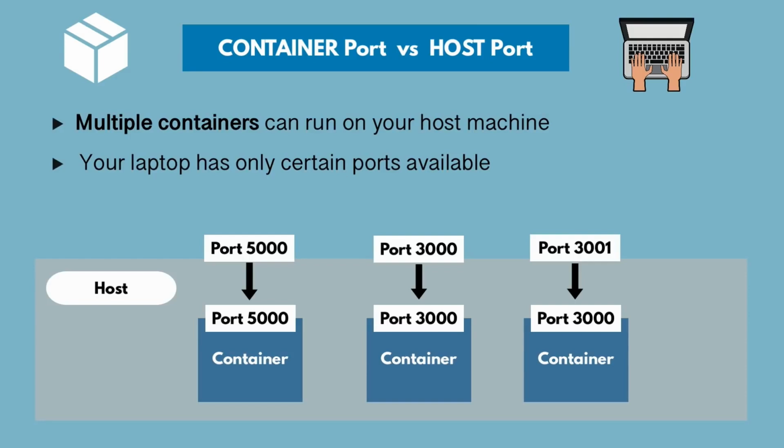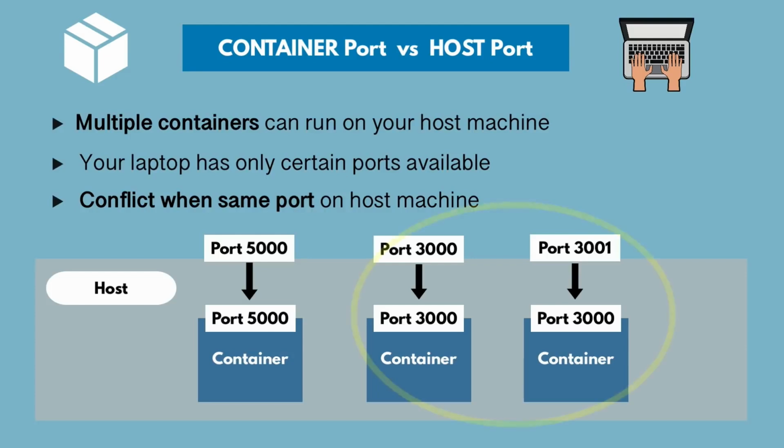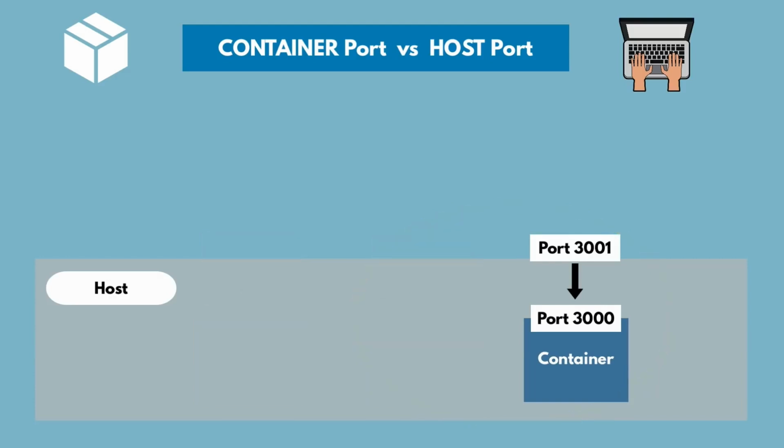Now, you will have conflict if you open 2 5000 ports on your host, because you will get a message, the port is already bound or is already in use. You can't do that. However, you can have 2 containers, as you see, the second and third containers are both listening on port 3000, which is absolutely okay as long as you bind them to 2 different ports from your host machine. So once the port binding between the host and the container is already done, you can actually connect to the running container using the port of the host. So in this example URI, you would have some app, localhost, and then the port of the host. And the host then will know how to forward the request to the container using the port binding.